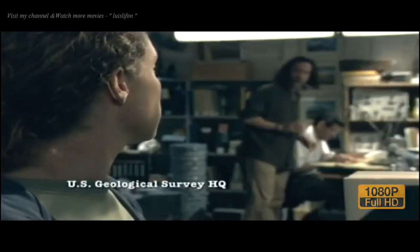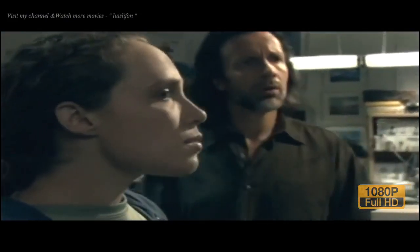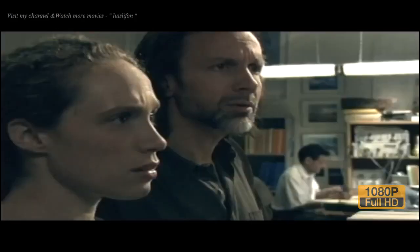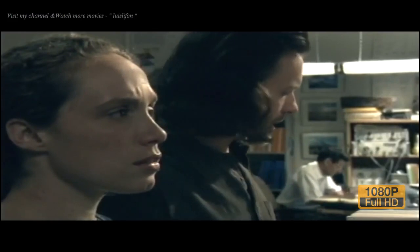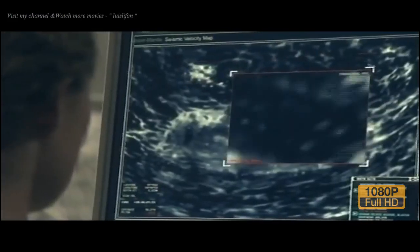So, it's a boy, right? Little boy dragon. And with a new feature. Show me. Some sort of anomaly above the magma chamber just below Firehole Creek Basin. Yeah. Could be water or gas. An intrusion of magma through a fault line opened up by the quake, right? Yeah, impossible to tell until we get a clear image. We're still processing all the data from the quake.